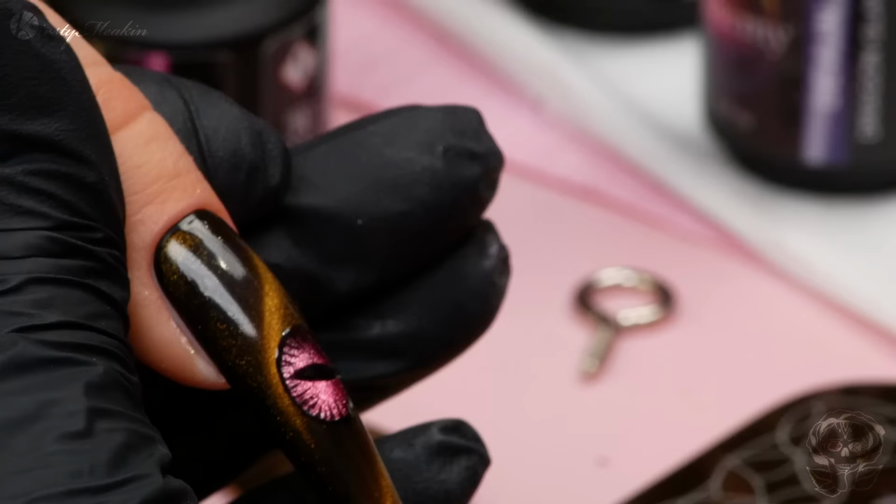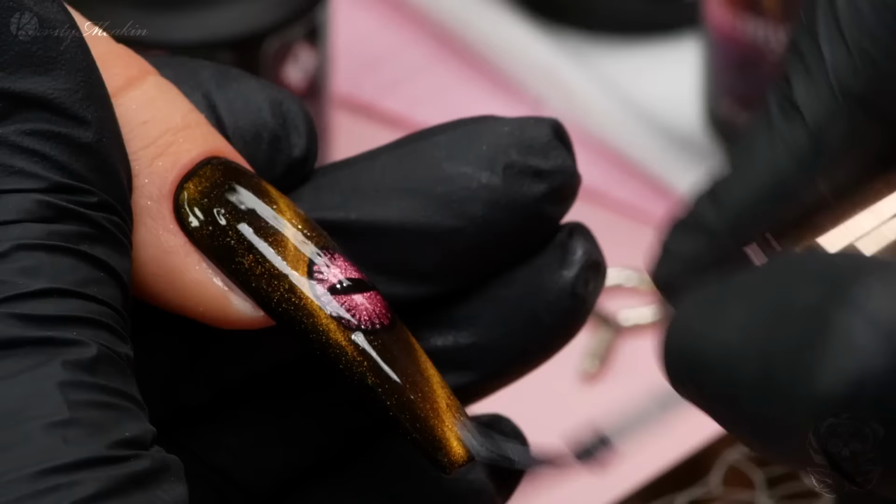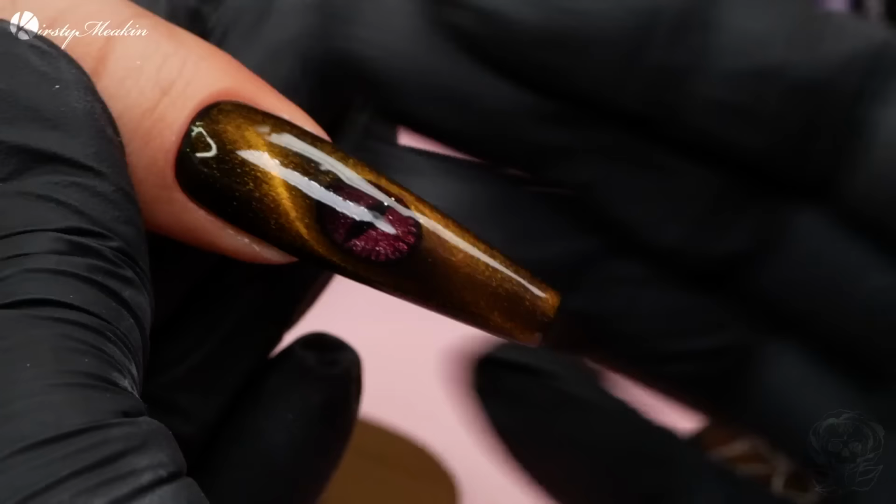Doesn't that look really good? I think the colour kind of makes it look evil as well, because it's kind of red. I really like that. That's well cool. That is so cool.